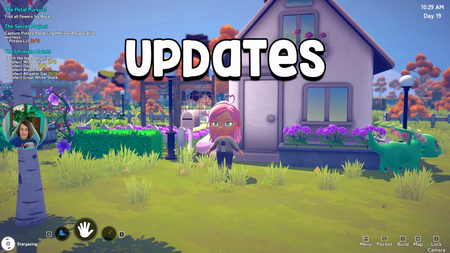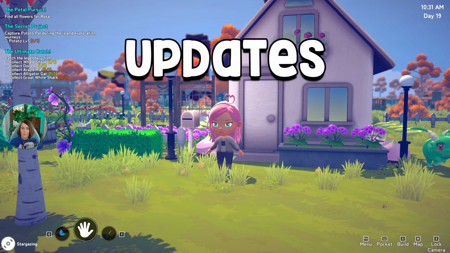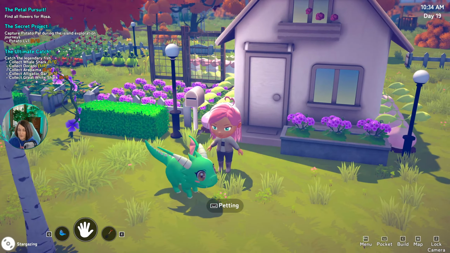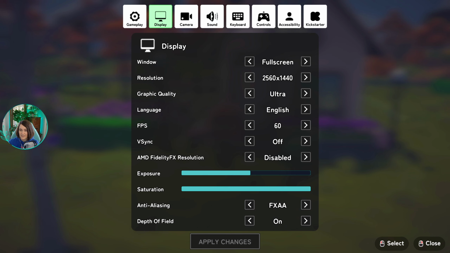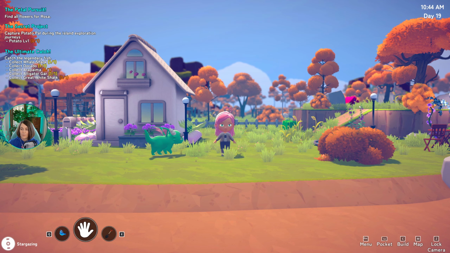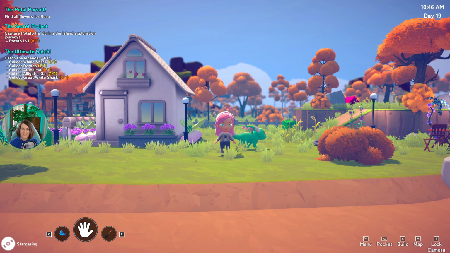Now, for the updates. There were 3 major updates that just came out yesterday. One is going to be the island hopping to other player islands, and I will show you that. The second one you're going to notice if you go into your settings, and then display settings. And down on the bottom, there is a depth of field setting. If you look in the background, you can see that some of the trees that are closer are in focus, and then the ones that are farther away are kind of blurry. That is called depth of field in photography.